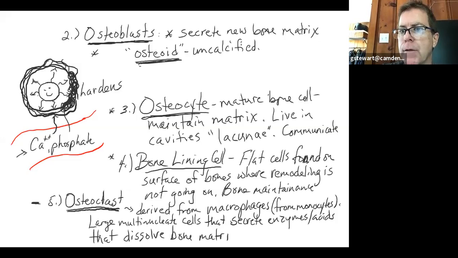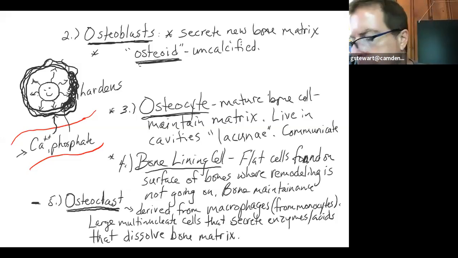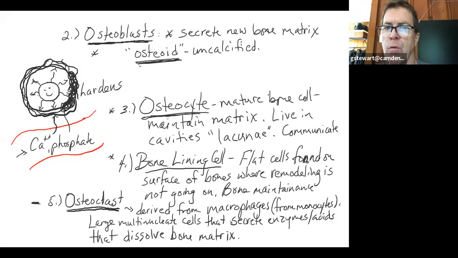Why would our body want to dissolve bone tissue? Well, there's several reasons. We typically don't use what we don't need in the human body. So bone tissue that isn't used physiologically will get degraded or dissolved, or what you and I might call worn away. Really, that means osteoclast activity, where we're not actually using it. So we build new bone where we need it, and we dissolve or get rid of bone where we don't need it. That whole process of building and dissolving is called bone remodeling. I'll talk about more specifics of that later.